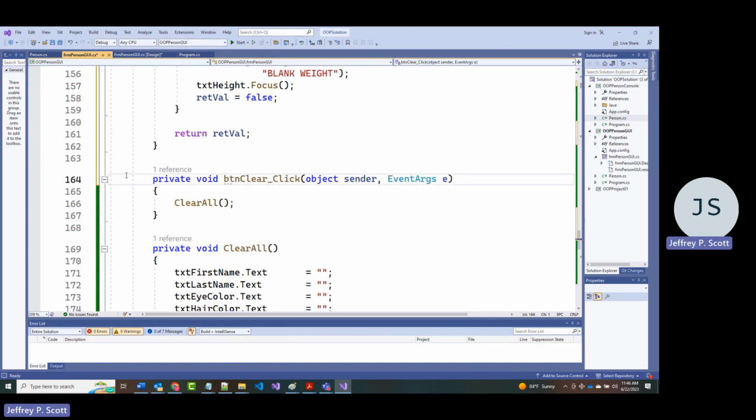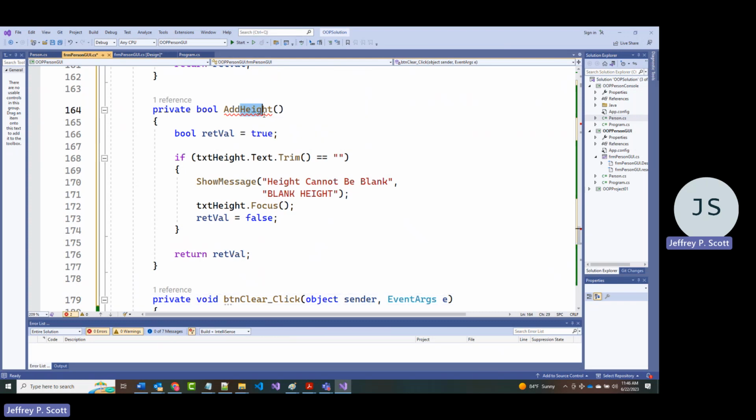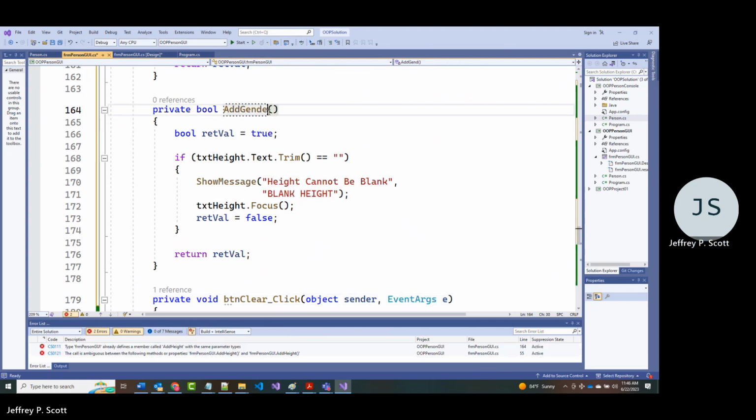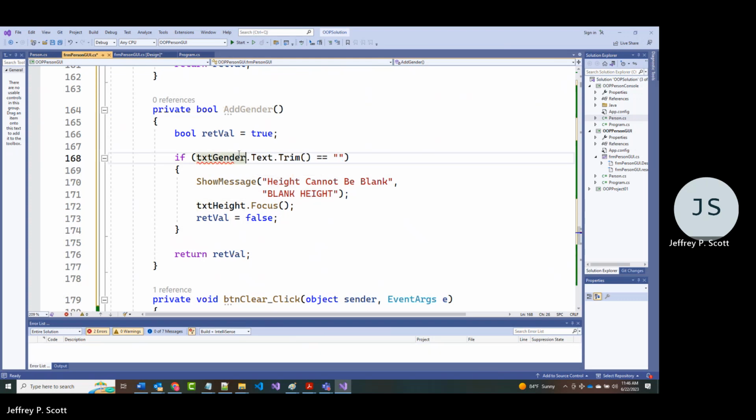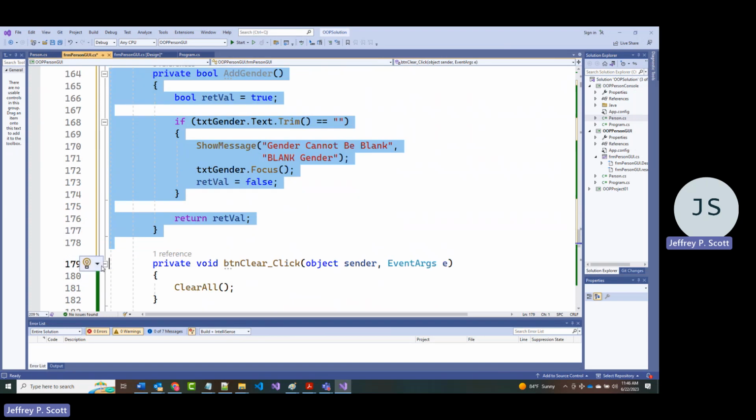So let me put those in. So this will be add gender. And then finally we'll add the one for marital status.